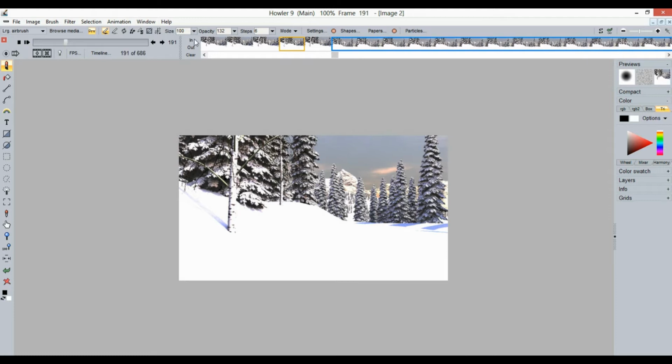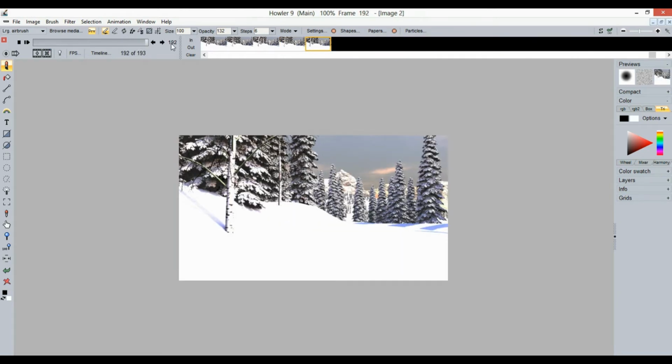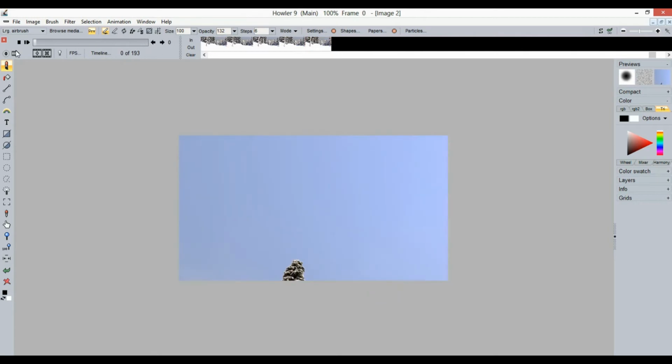So when you set an in marker and the out point, in point, out point, you define a block, and that block is now being deleted. And as you can see here, it's going through the deletion process frame by frame to eliminate that particular block. And so in the end, we will have a shorter animation of 193 frames, the last one being 192, the first one being 0.